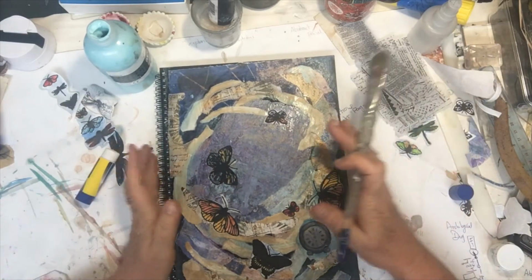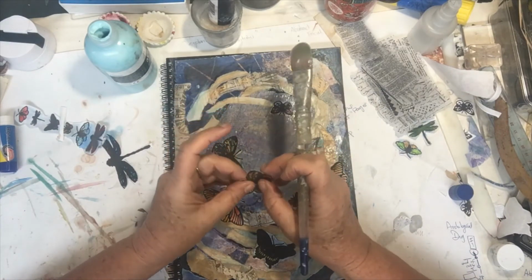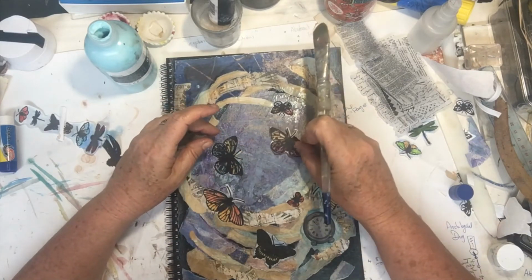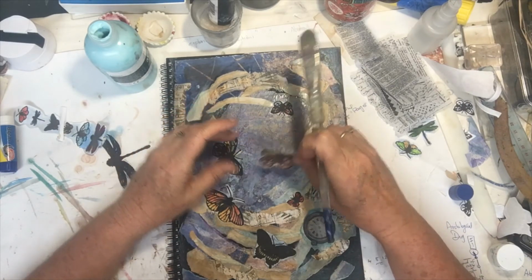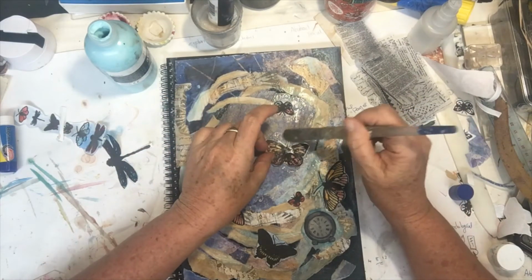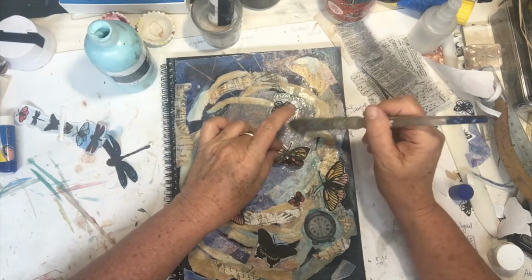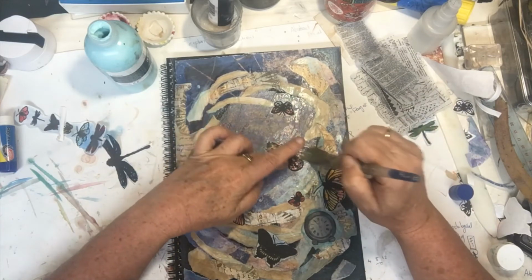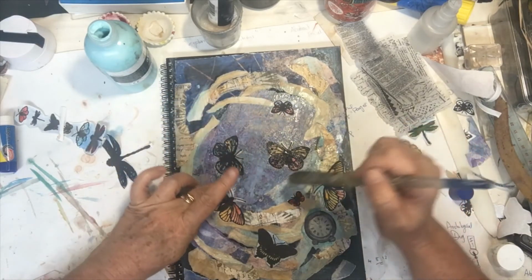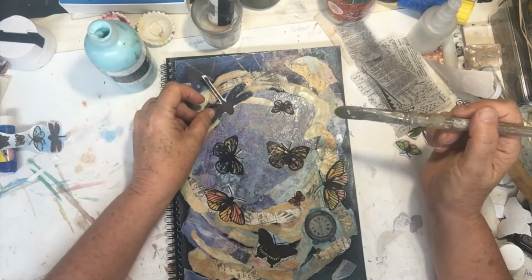The other thing I might add, because you know how things just continue with me until it's completely finished, I never know really. I think what I'm going to do is get the Inktense out and colour in those bits that are not gelling so much when I'm finished and this is all dried.